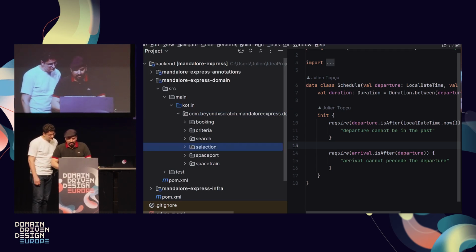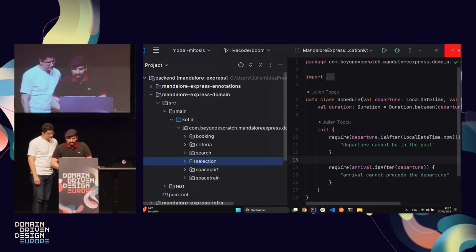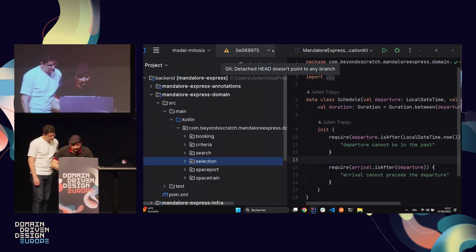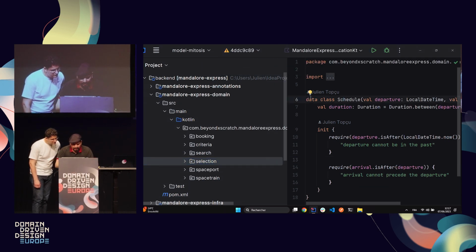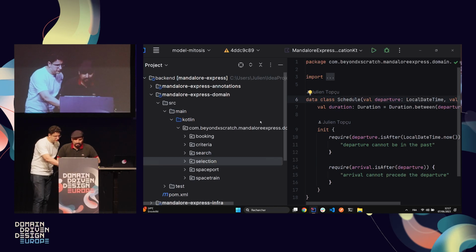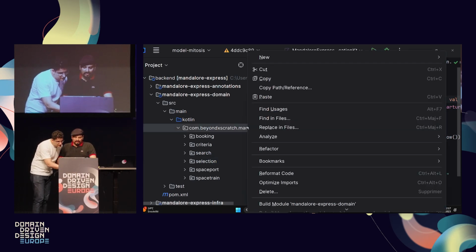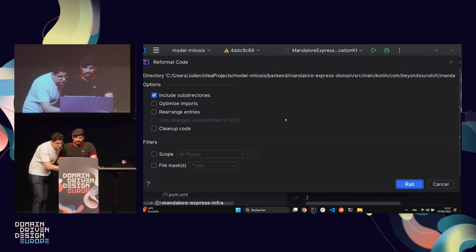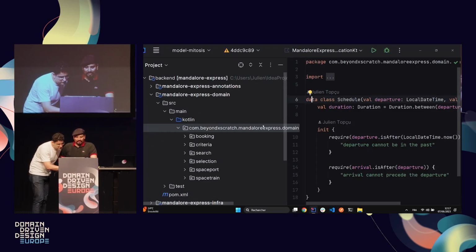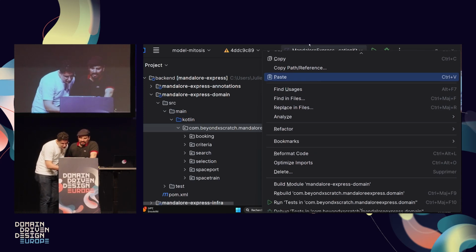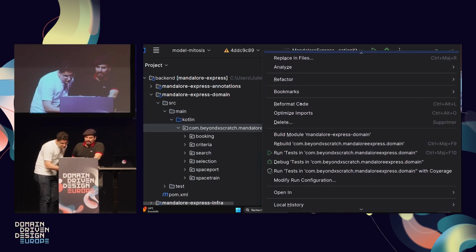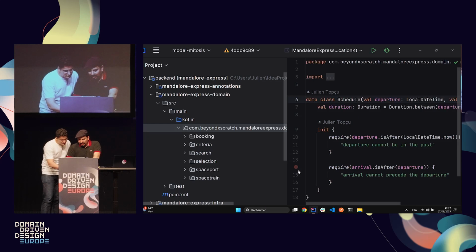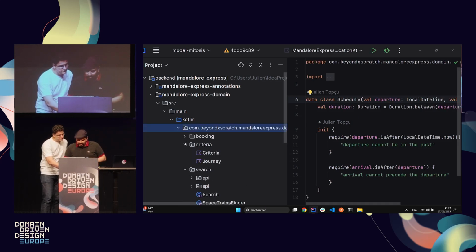Okay, so let's see. Damn droid. I think you need to reload here. Yes, maybe from the package itself. Not refactor the code. You can reload the code somewhere here, I believe. It's there, yes. Okay, I think it's IntelliJ that doesn't work.